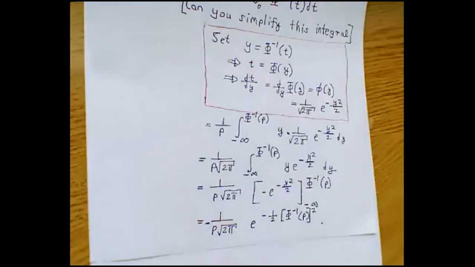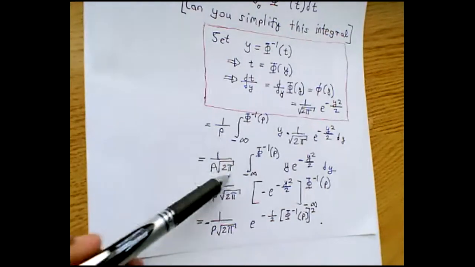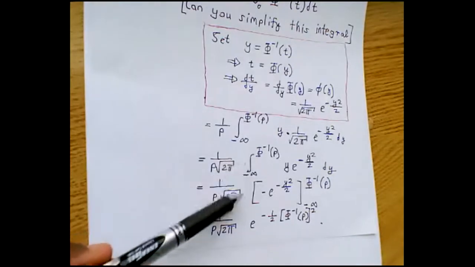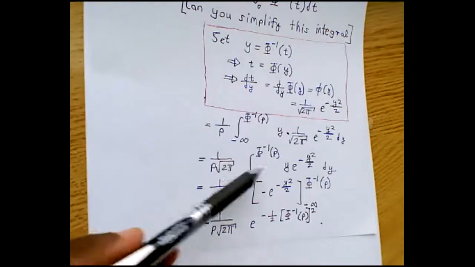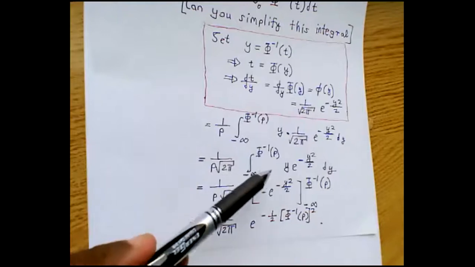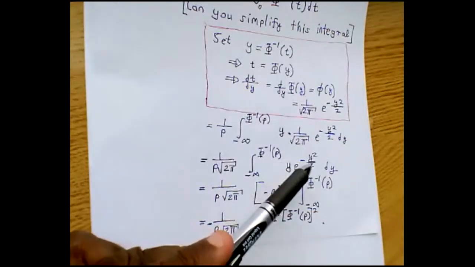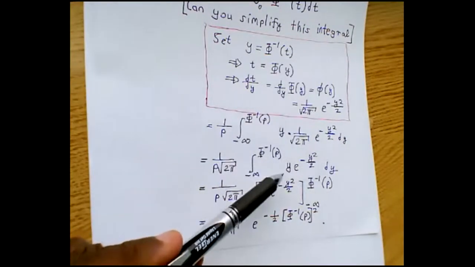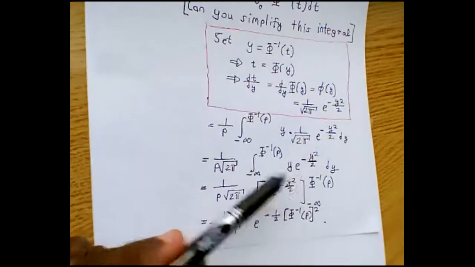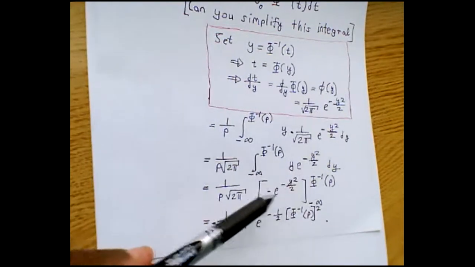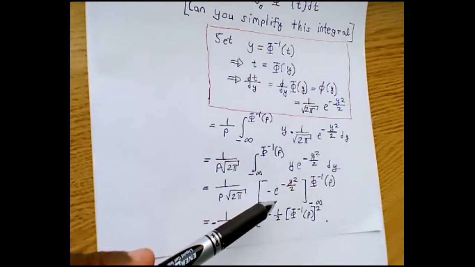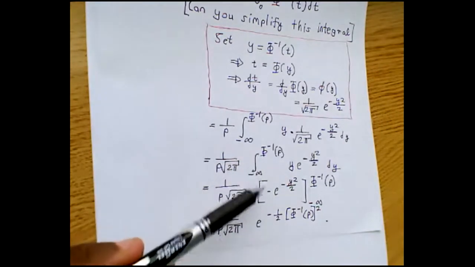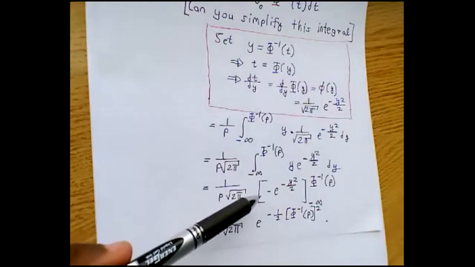Is this clear? I know it looks kind of complicated, but it's not. The crucial step is from this line to this line. Do you see what I have done? From this line to this line, because the derivative of y squared by 2 is y, you can directly integrate this, right, to get this. Do you follow me, guys, or not? I hope you follow the line from this to this. If you do not, let me know.